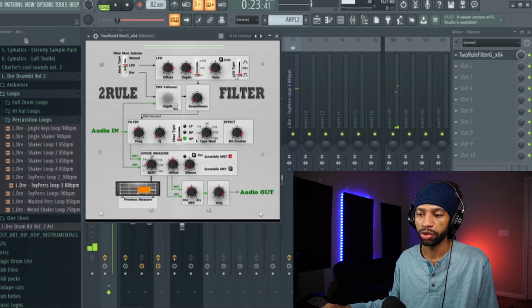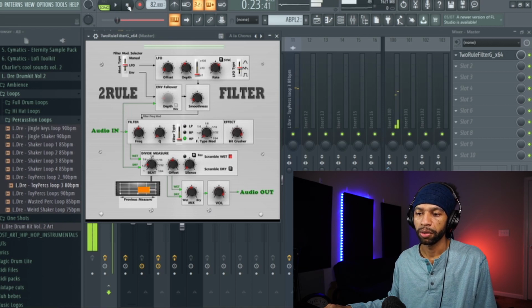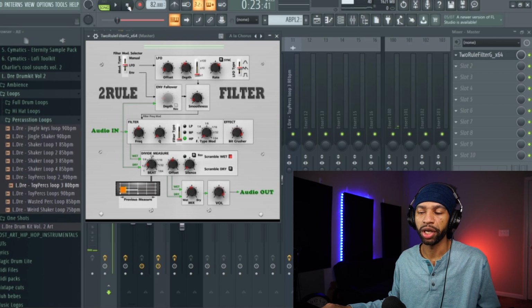Now, if I change it to a different type, it's going to basically affect the LFO type. And you can mess with, again, the depth and the rate right here, and then the offset right there. And so if you listen, you can hear it affecting it just a little bit there.